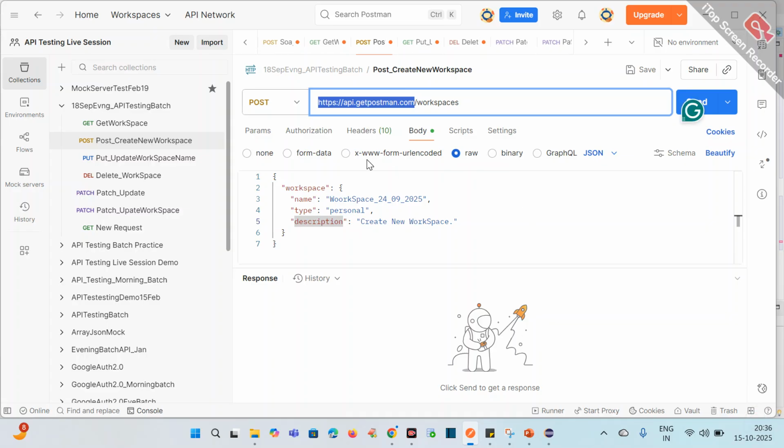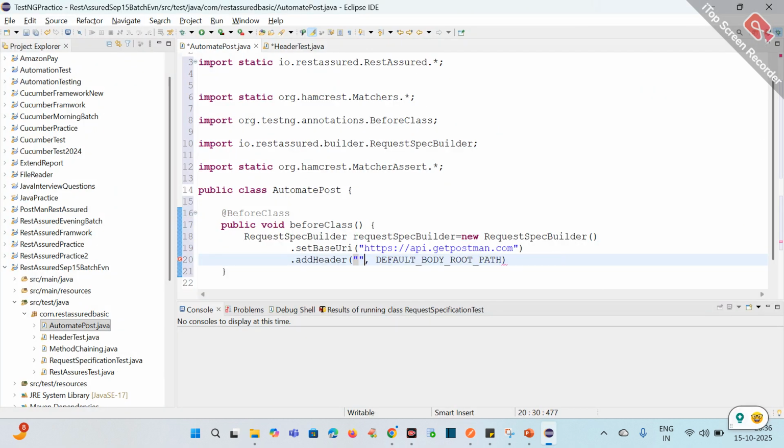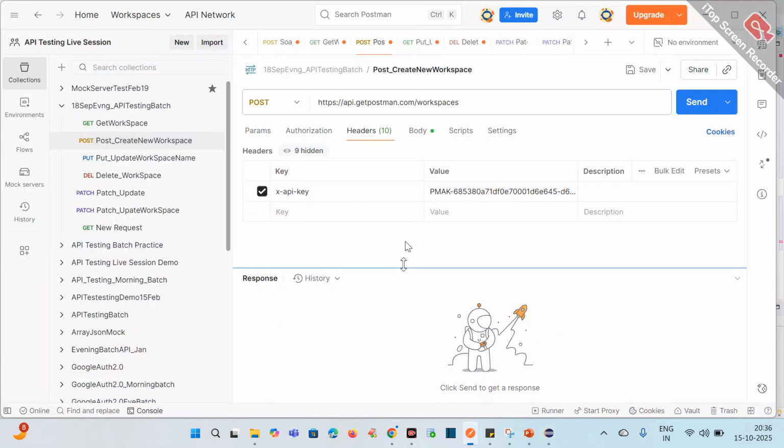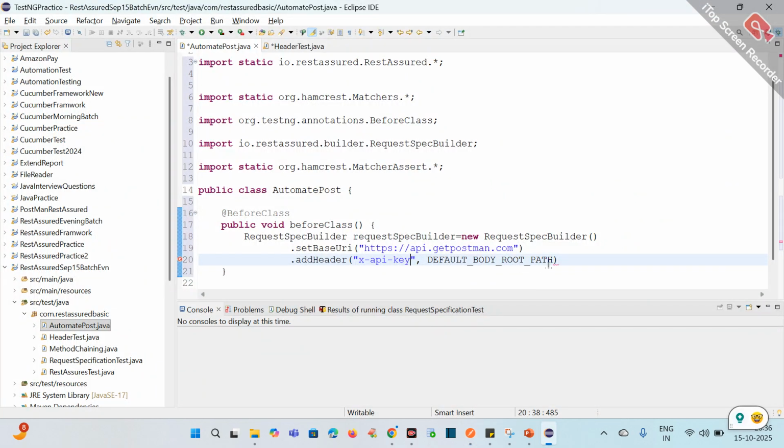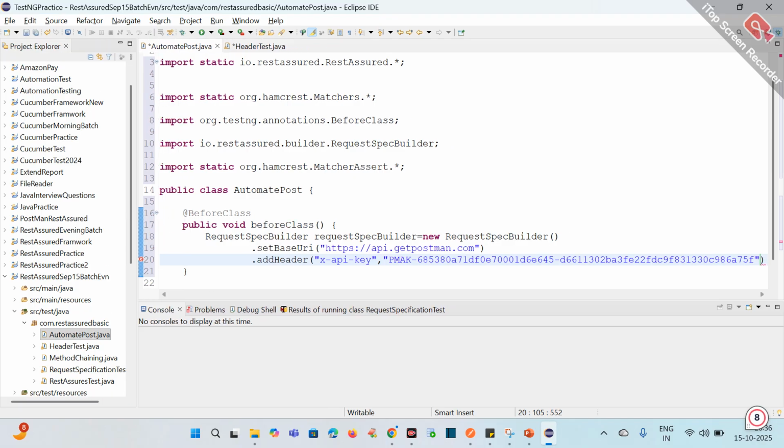We have to pass the header as a key value pair, as we already know, and we already executed these steps. We have not added the new steps for post methods yet. These are the repeated steps. We have already done this because this is the common configuration required to run any test case.